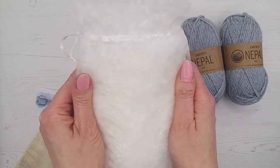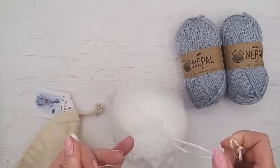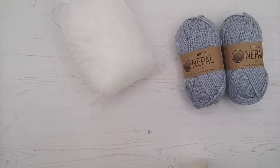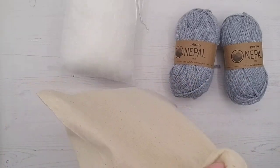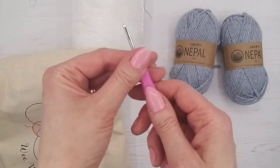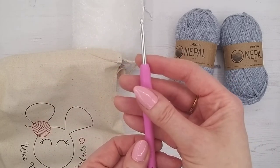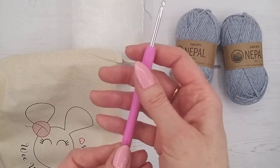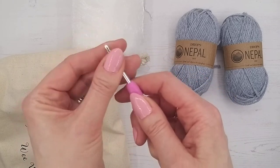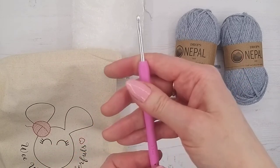You get more than enough stuffing to fill your bunny. What else have we got in our bag? We have our crochet hook, and the ones in the kits are a soft grip, which means they're really comfortable to use. We tried a lot of different crochet hooks when creating our kits — wooden ones, plastic ones, all different sorts — and this one just came out top because it was so comfy to use. You can use it for quite a while without getting hand cramps or sore hands.